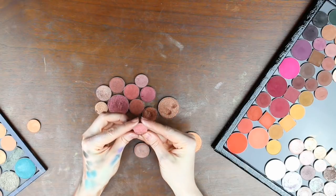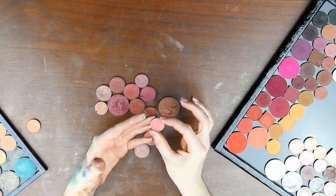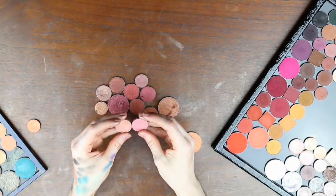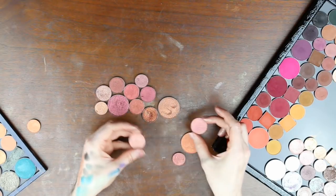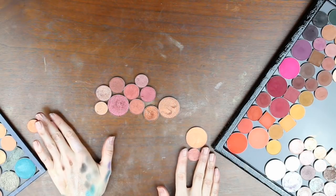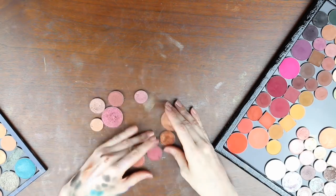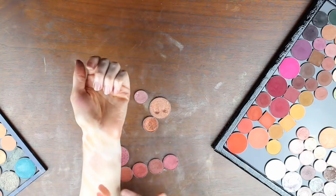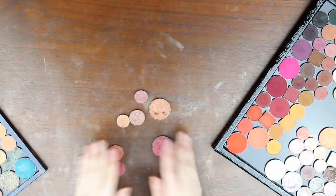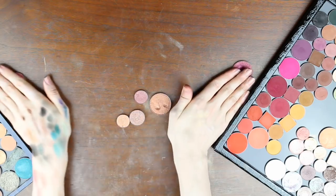And then again, this one from ColourPop, it's really rich and shifty and lovely, and I always reach into it when I want something like this. And then these two Morphe shadows are similar to it, not very similar, but they're close enough, and I use this kind of eyeshadow infrequently enough that I think I can let them go because I'm keeping that one. All right, just based on quality of swatches, I'm keeping these three and I'm letting go of these three.